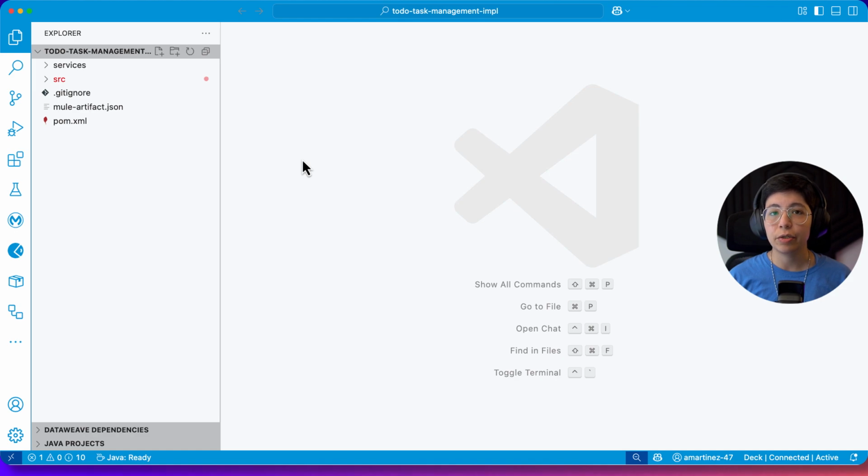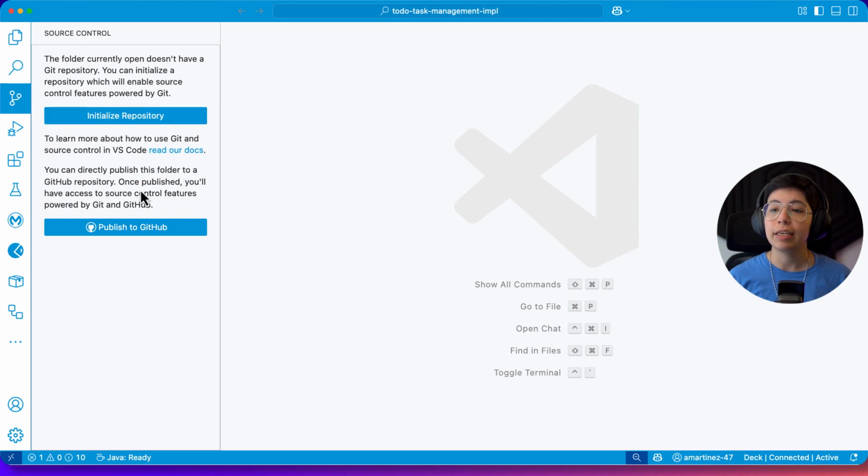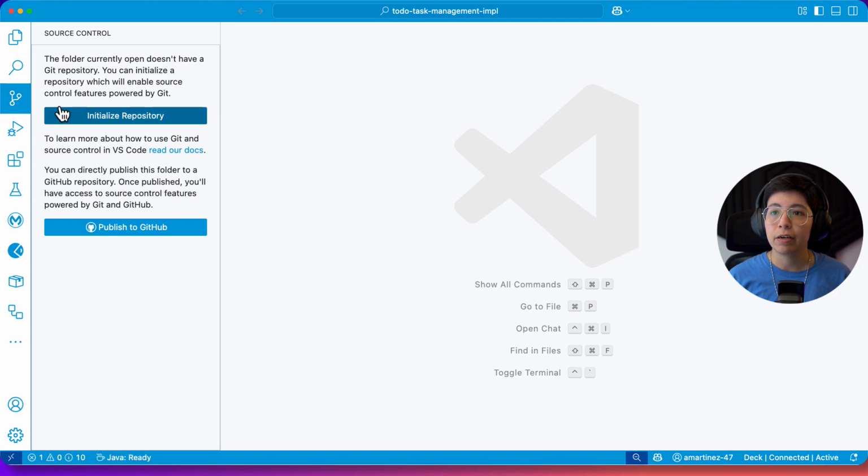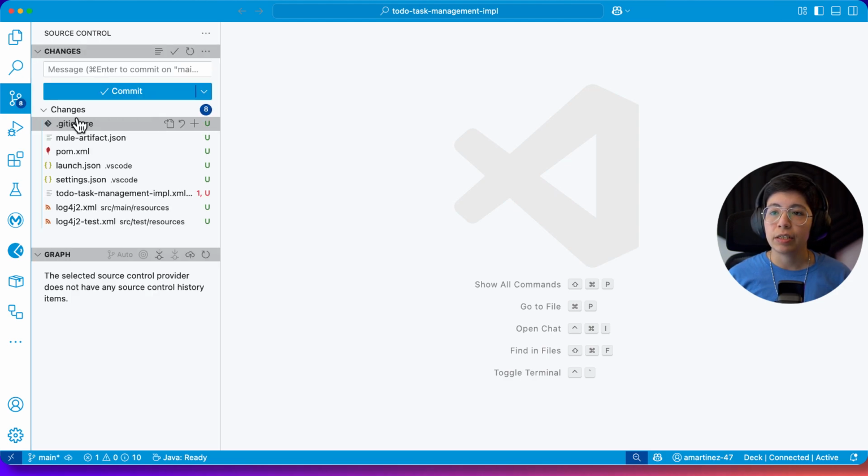The next thing I'm going to do, because you can use CurieTech with GitHub, I'm going to go ahead and initialize and publish my repo to my GitHub account, which I am already signed in. You can take a look at your accounts right here. If you click on accounts here, you can see that I have my GitHub and my Anypoint Platform account. So if you don't have your GitHub, you can go ahead and add it from there. Or probably when you click on publish, it will ask you to log in. So first, let's initialize this repo.